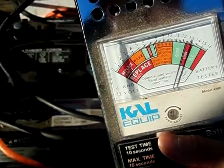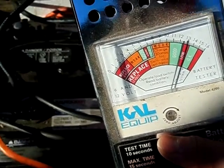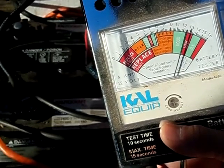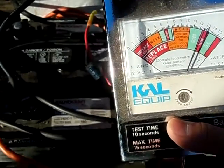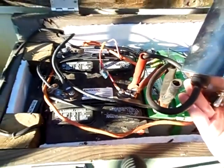Ideally you would not want it to go under 9.5 for a car, because that means you've got a pretty weak battery and you need to get it replaced. For solar you could probably do 9.5, but I've never really experimented with that. But my batteries here, my main solar battery bank, are good — really good, for that matter.